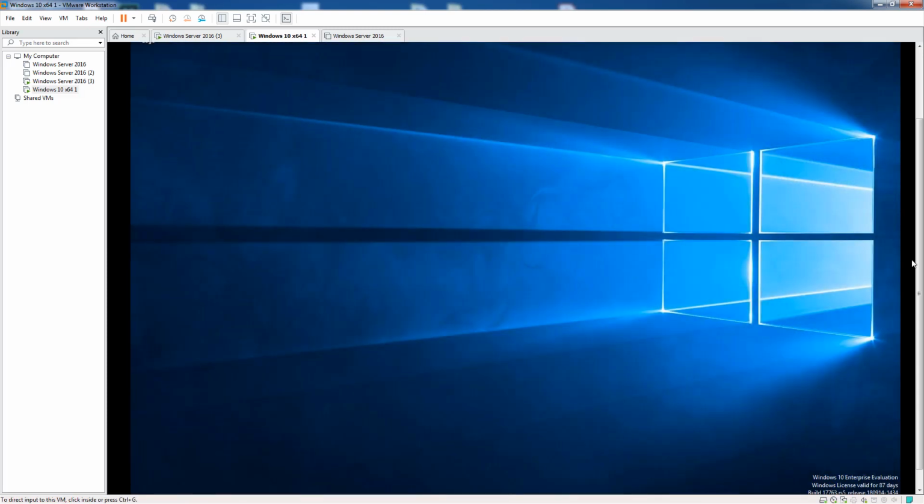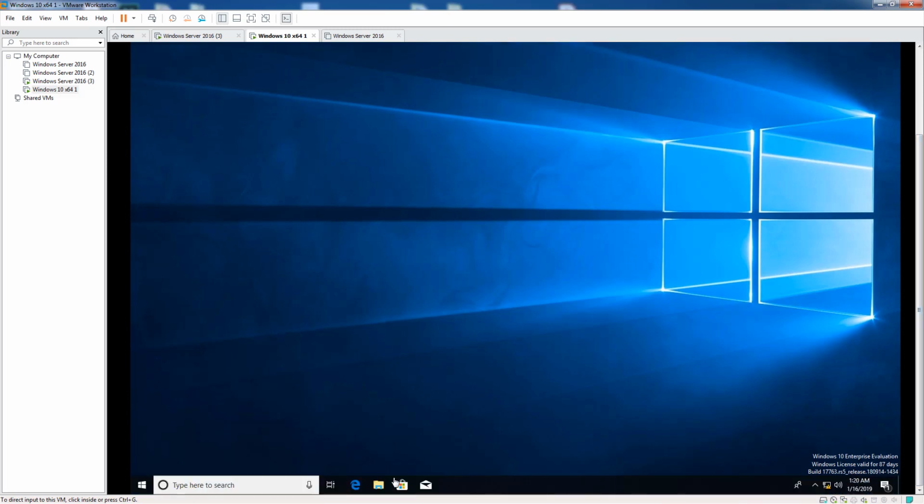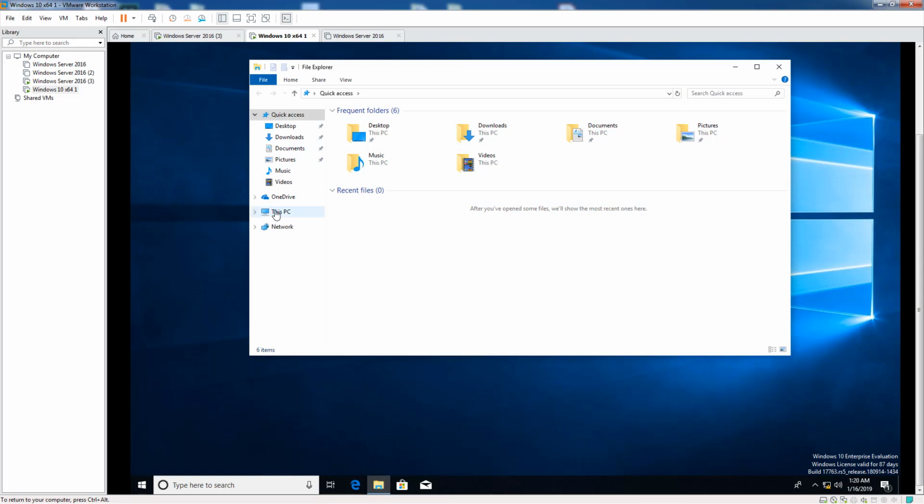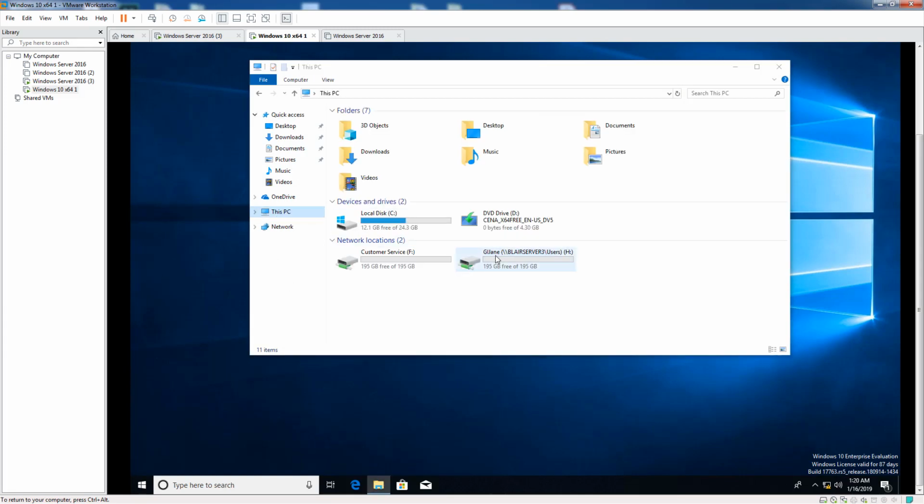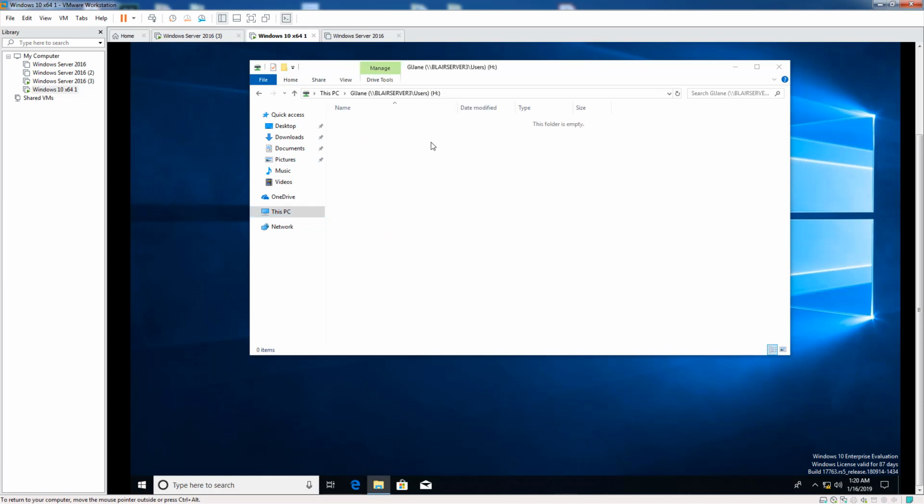Alright, so let's check to see if GI Jane has changed. And there we go. GI Jane is there. And you can see it's successfully set up. We can go there. Obviously, there's nothing in that folder.